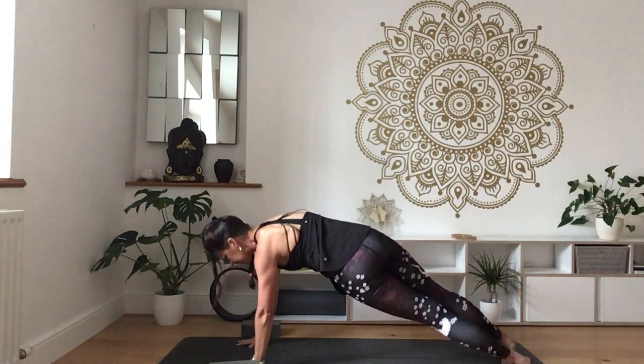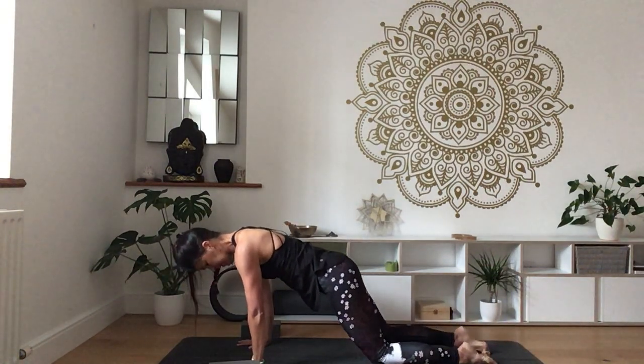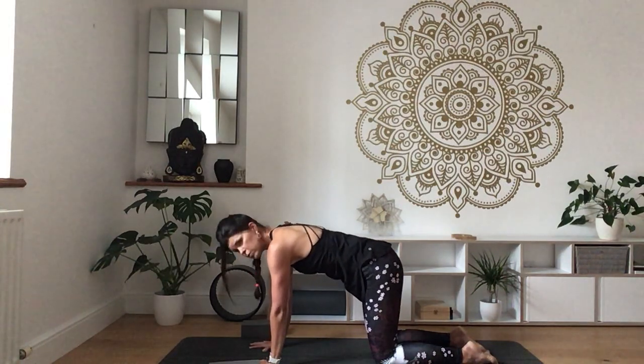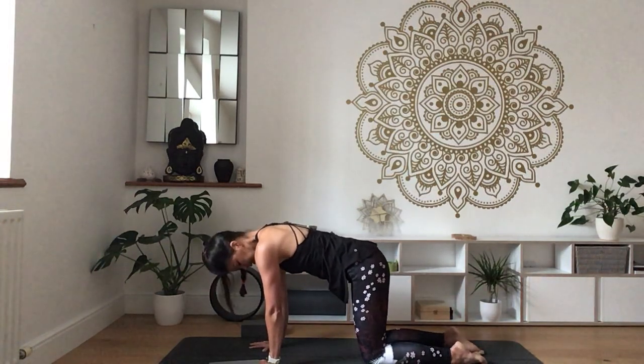Roll the right hand down, find plank, and then bring your knees to the mat, and the wrists come directly beneath your shoulders. Pull the lower abdomen in. So you've really got a nice flat back.